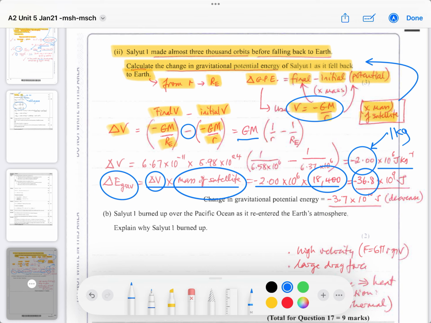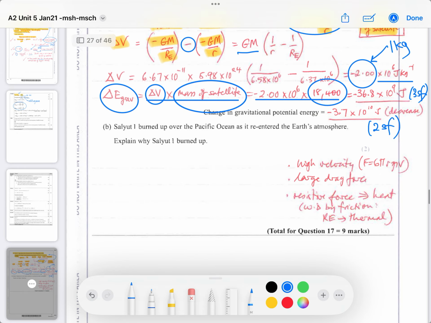And it's now fallen that 211, and the change in potential energy again is negative because it's decreased, and remember the maximum is 0, so it's always negative. Okay? Let me just remove this circle so we can see the power is 3.7. I've done it from 3 significant figures to 2 significant figures, so here's 3 significant figures. My final answer is to 2 significant figures. Is that reasonable? Yes. You have to go back and look at the figures. I think 3 significant figures will be fine as well.